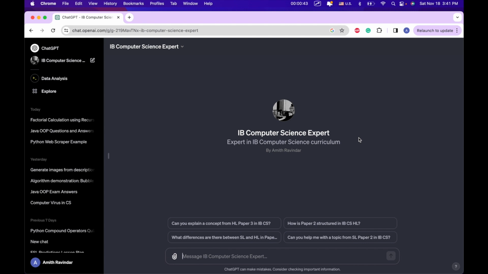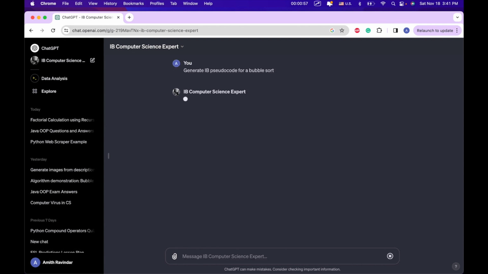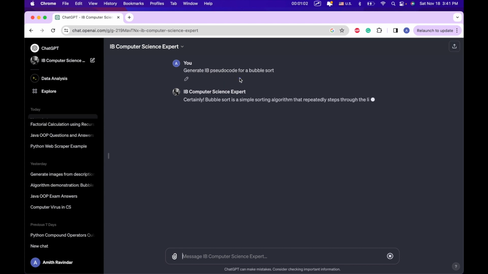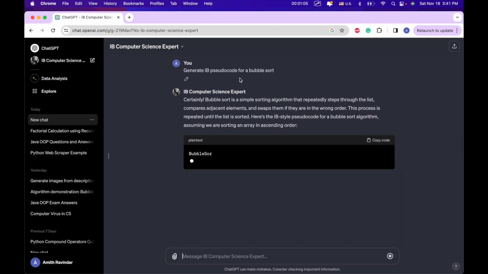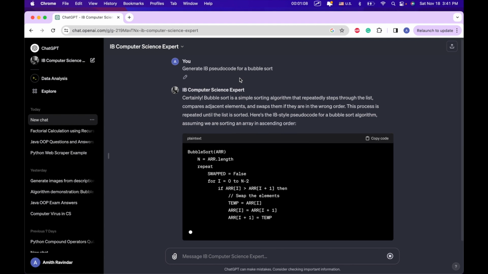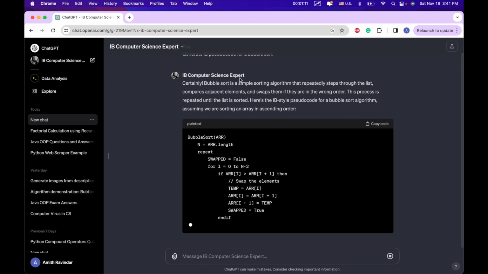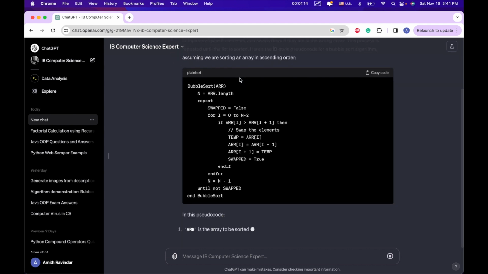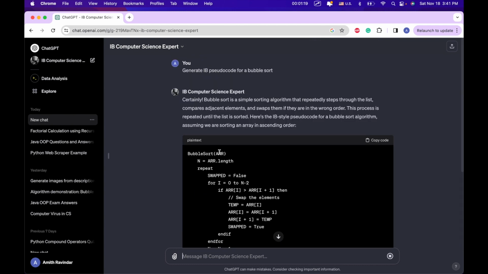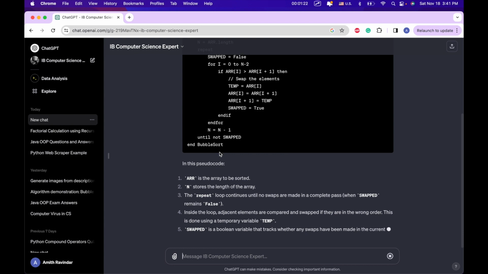And it's really cool because it can do things like, for example, generate IB pseudocode for a bubble sort. And this still requires some training, but basically IB pseudocode is a very specific type of language. That's pseudocode that's used on the IB Computer Science exam, and it's something that can't be generated by just ChatGPT. It requires specialized knowledge. And as you can see, it's not perfect. I don't think we have the repeat and until keyword. I'm still training it, but it's something that can be a very valuable tool in the future.